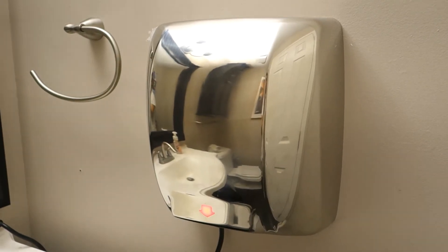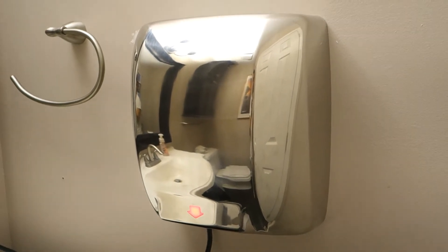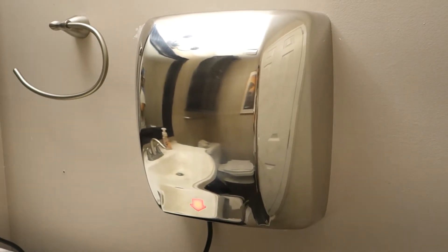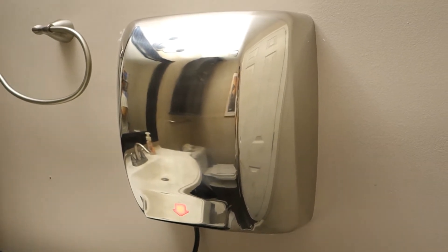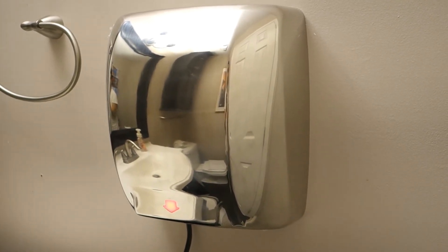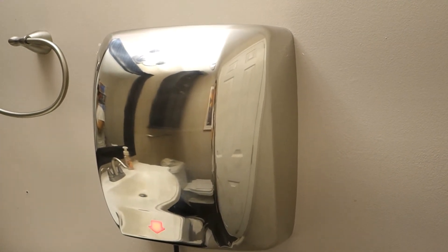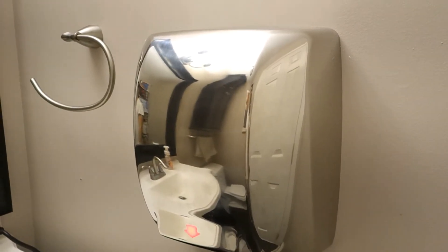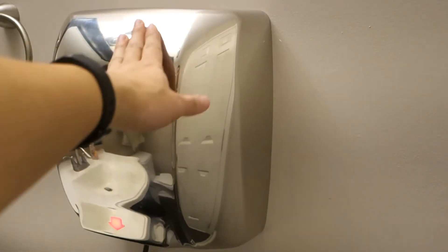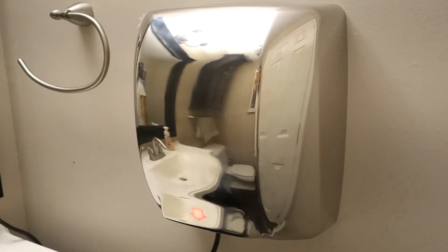Overall this is a pretty cool product. Compared to the previous unit, this one has a nicer slimmer profile. Performance-wise it's roughly about the same and you're getting a pretty strong, fast hand-drying experience. When you put your hand underneath it will run for roughly about one second, and as long as you keep your hand there it continues to run — as soon as you take your hand away, a second later it stops. The cover has a nice chrome finish; it's actually a metal cover with a stainless steel slash chrome finish. It does get dirty from water and dust but just wiping it down makes it look nice again.